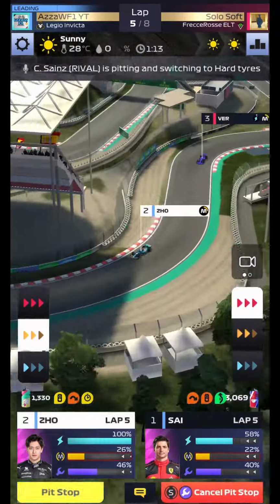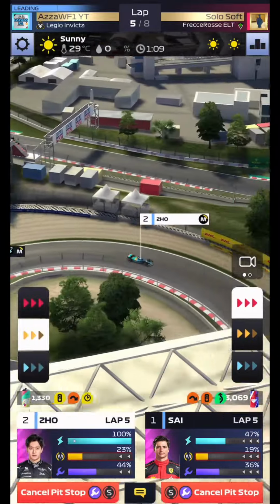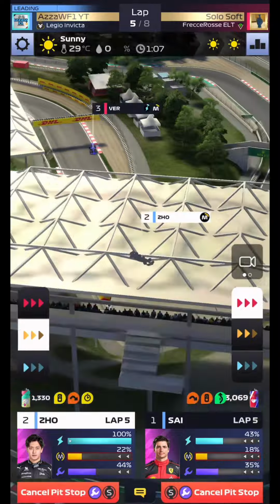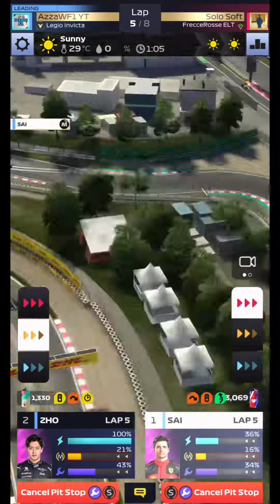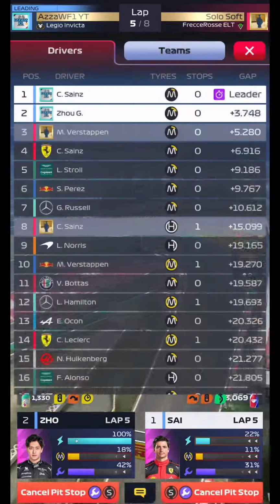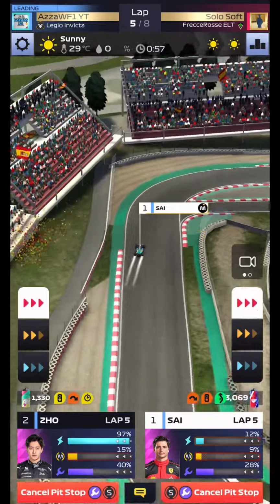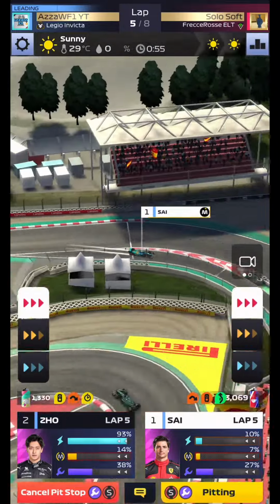Danger time. Rival goes hard. That helps us massively. And now we're trying to pull the gap. Luckily, the hard tyre on Zhou Guanyu is going to help us tremendously. And we're going to still keep pushing here. Try and create the gap. 4 seconds it's up to now. That should be sufficient to pit both cars.